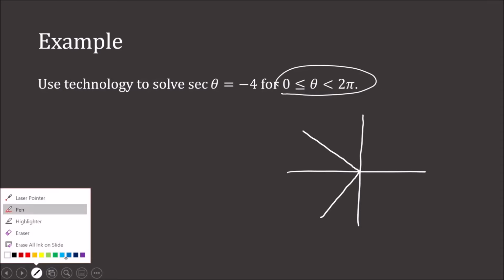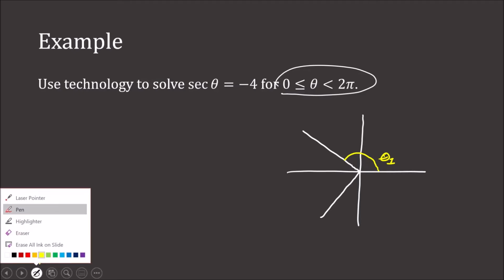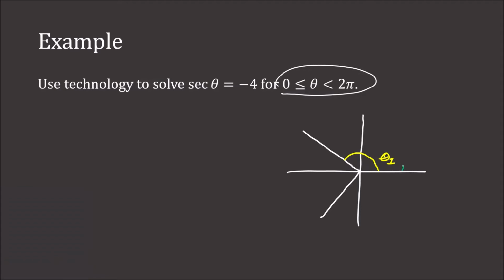Now when we go to take the arcsecant, it will give us this angle right here. It's called theta 1. Okay? Now, we are also then going to need this angle right here. That is theta 2. Let's find a way of finding it. Well, let's call this angle here our reference angle for theta 1. That is theta prime.